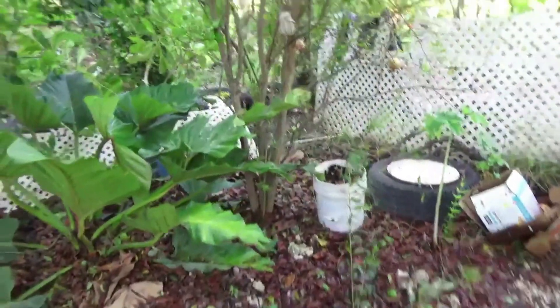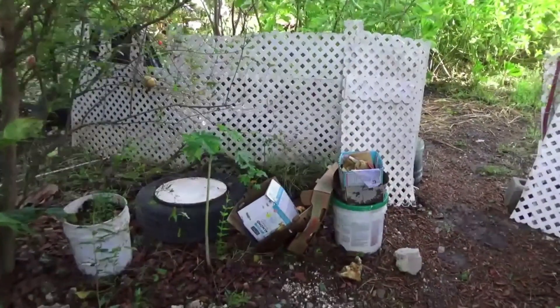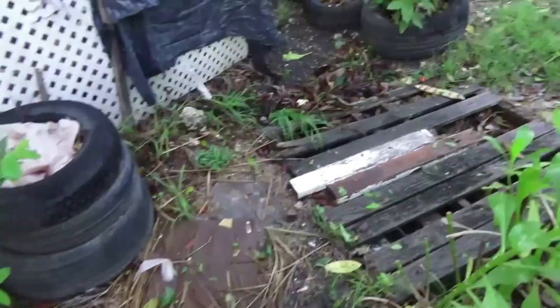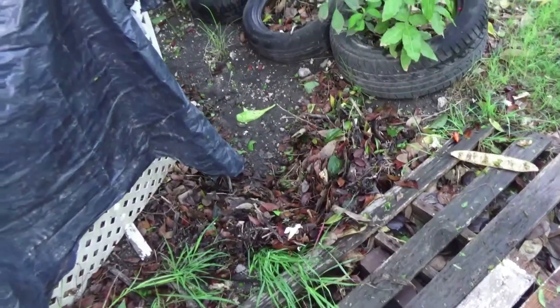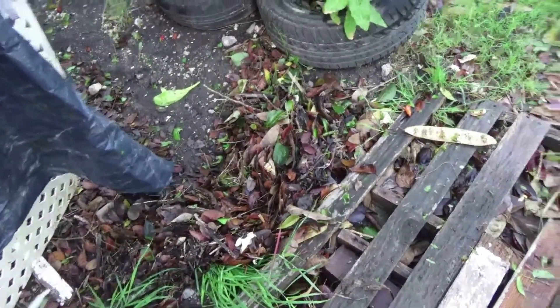So as you imagine, it was very windy. The boots that I'm wearing are actually still wet, but I have no choice, so I've had to just put a bag in. The makeshift fence I made — that blew away. I just sorted that out yesterday, and lots of things were just blown all over the place. It doesn't look so bad right now, but you'll see when we get round. This is where my makeshift bridge is — where the water runs from next door. And because we're on a slope, it runs down here and along here into the well, so I've got to clean that. That's all the debris from the leaves that was there.